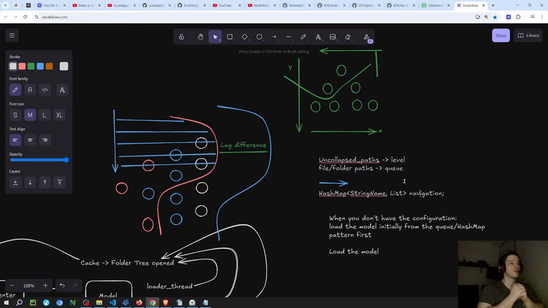I think I have to clarify how the class works there, how the tree item class works, because it becomes a problem when you... There are mainly two situations. One is when the visible stuff is on a deeper level than the stuff that is not visible, and the other way around, when the visible stuff is on a higher level. I think it's easier to think about when the visible stuff is on the higher level, because then it's obviously easier to create a class. You just create from that level.